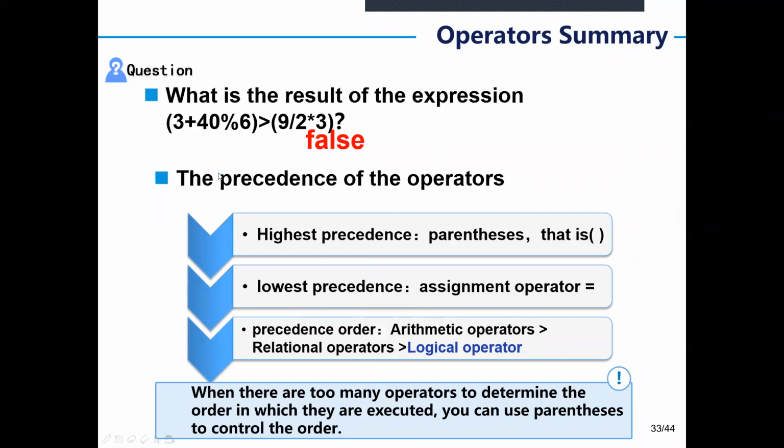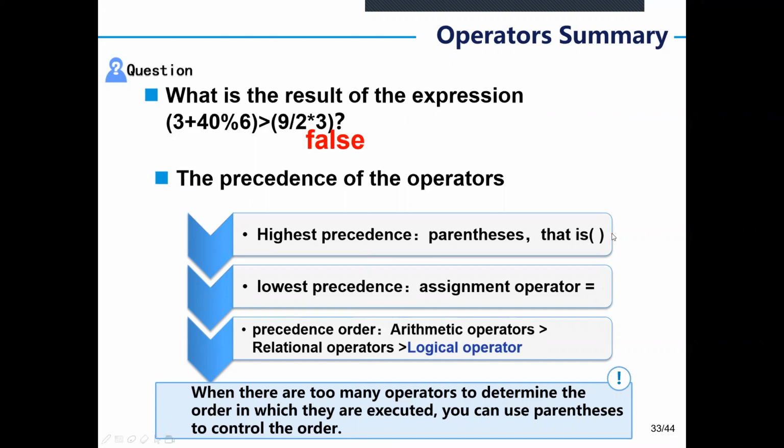So in this slide, we will introduce an important concept, precedence of the operators. In Java and C language, parentheses have the highest precedence.